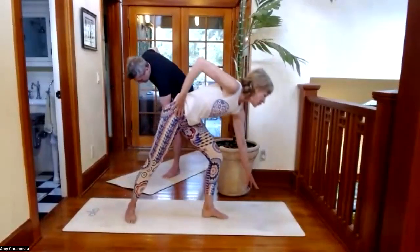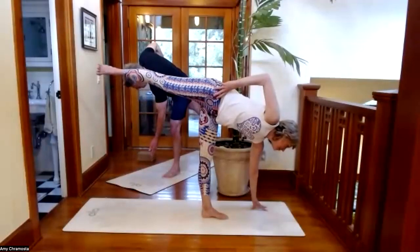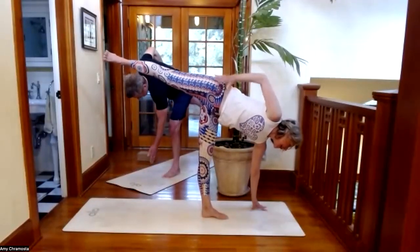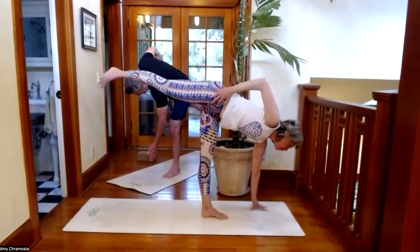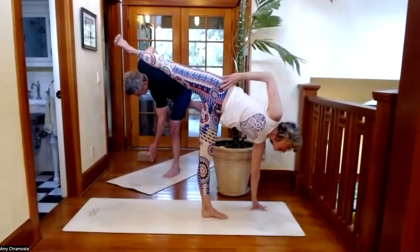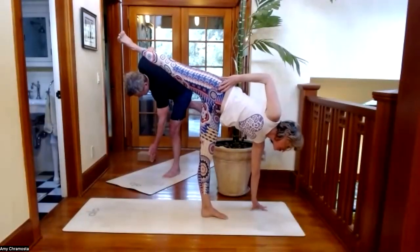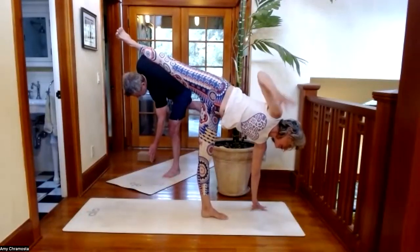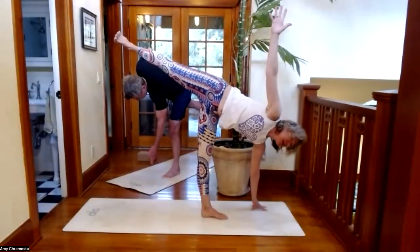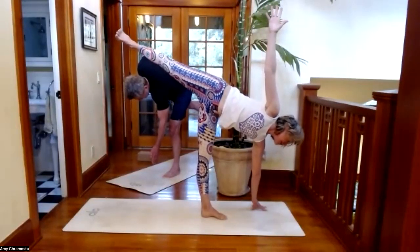So always encouraging you to use a brick if you need to, a strap. Lift that right leg, the height of your hips, and notice what's going on with the hip. Notice if the hip points are turned down, that right hip is on top of the left. That left foot is your foundation. The toes are spread wide. You can extend that right hand up towards the sky. Maybe gaze towards that upper hand. Steady breathing.